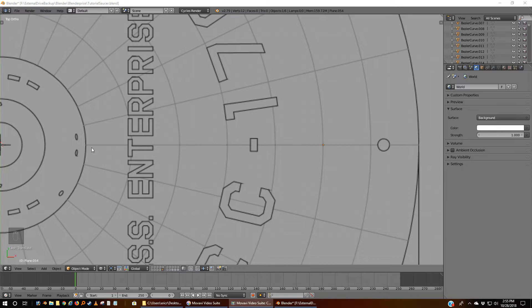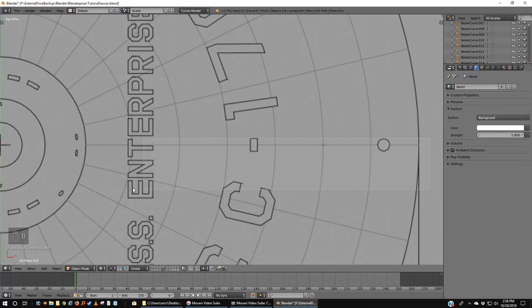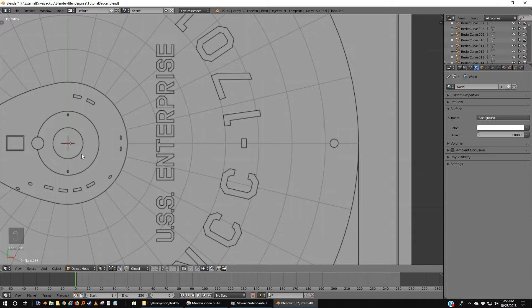I've actually got one at the intersection of each of these lines. I am not bothering with near the BC deck, but I'm going to hit B and grab this whole line. I get one centered on each of these lines. I'm going to Shift and right-mouse-click on one of them. Control-J — they are now one object. If you haven't, make sure your cursor is centered: Shift-S, cursor to center. We have our object selected.